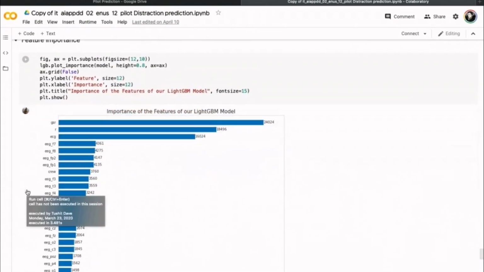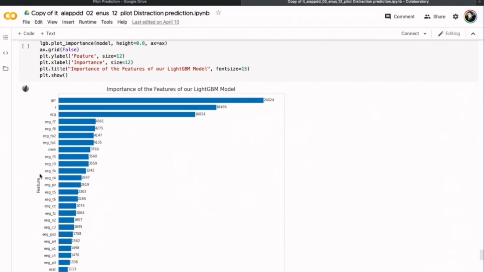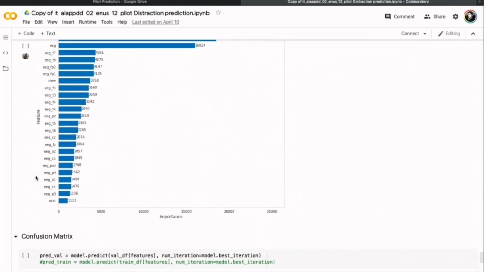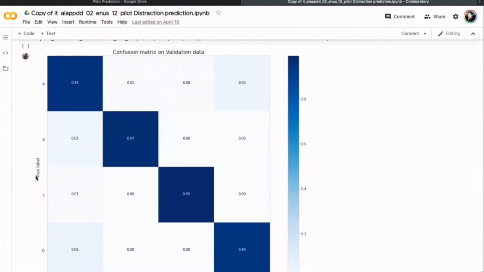Once the model runs, it also helps us understand the feature importance, which is to say which of the features, which of the columns that we have provided to this particular model seems to be more important from this point of view. So you can see that it has given us some basic definition saying that these are the EEG recordings and GSR recordings which are important. Similarly, if you see the confusion matrix, you can see by the end of the whole thing. And like I said, our focus is on the B and D. So you can see that the individual accuracy of both B and D is standing at 97 and 94% respectively. Which is to say that we still have some issues in doing prediction. Not all of them are predicted properly.